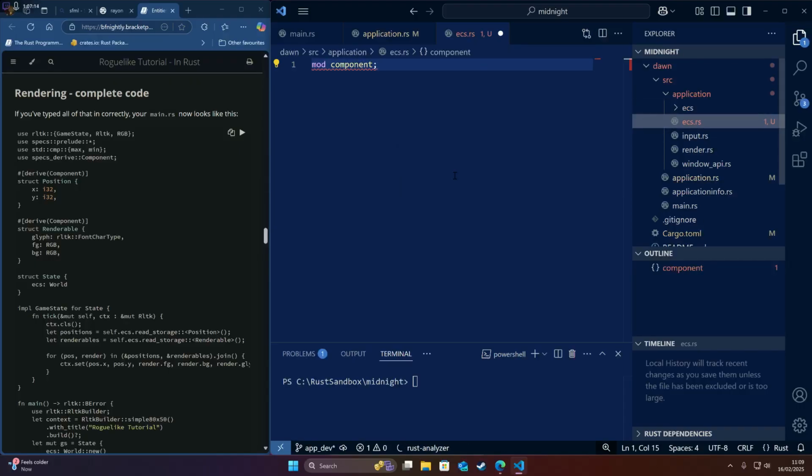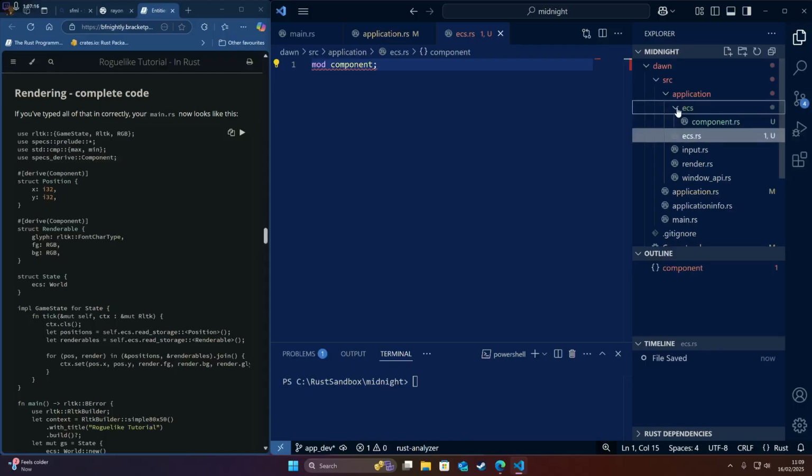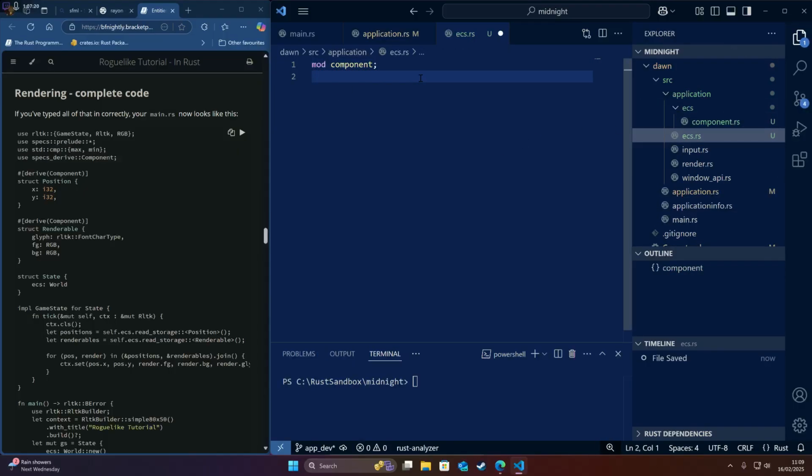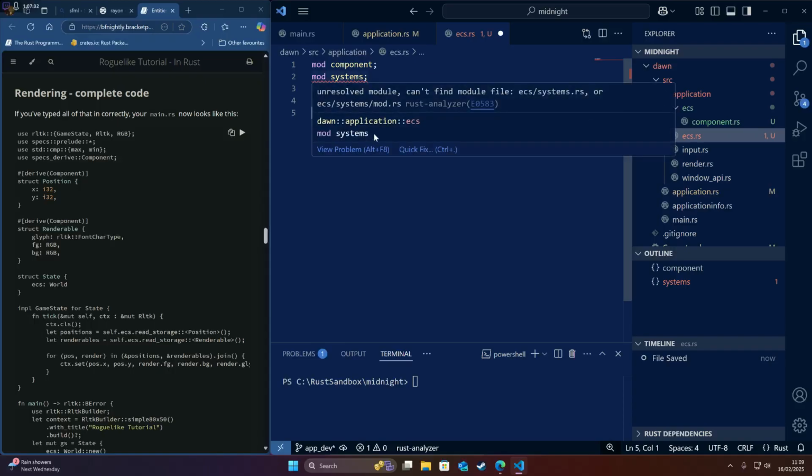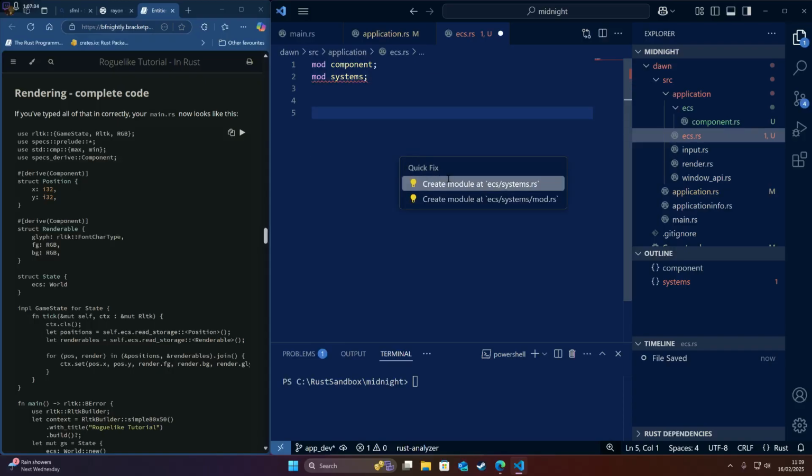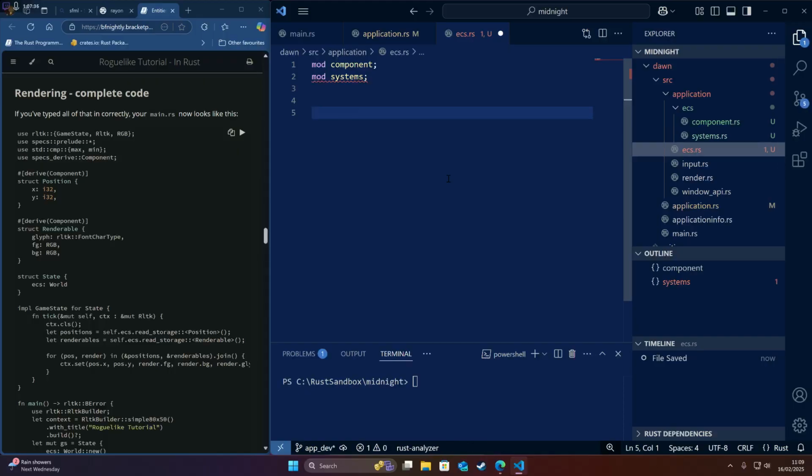Yeah, we'll do that. So now we have ECS. I'll have a module for systems as well. It's plural. It shouldn't work out well. Okay.